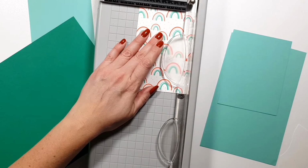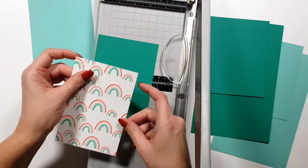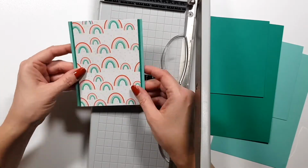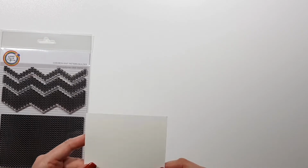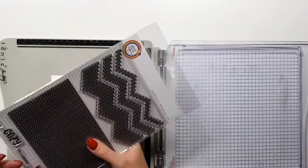I'm going to think about it for a second, what I want to do. I'm planning on using two colors behind this panel. One just a sliver hanging off the edges, and then a bigger one. But before I'm moving on with that card, I'm gonna stamp the other panels.